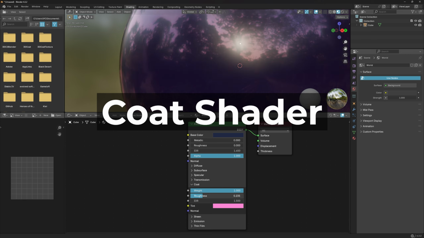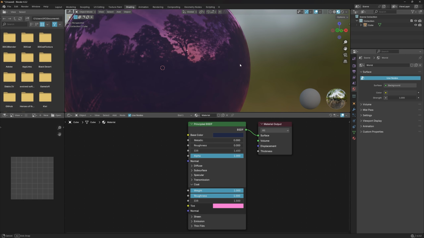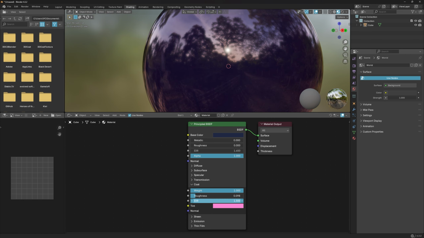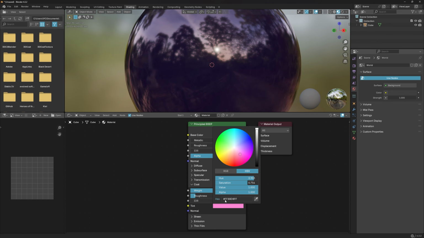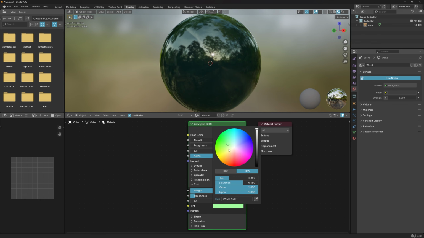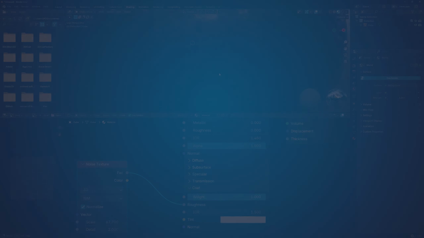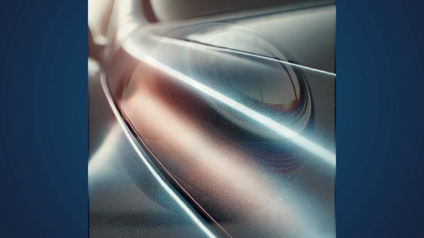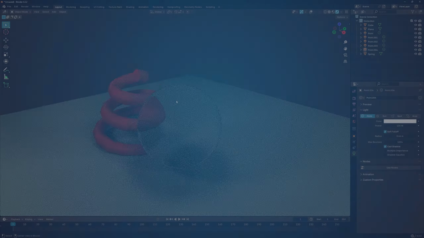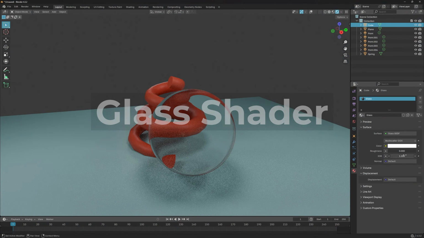Clear coat or double layer shader. Features an additional reflective surface layer on top. Suitable for polished or varnished surfaces. Glass or refractive.